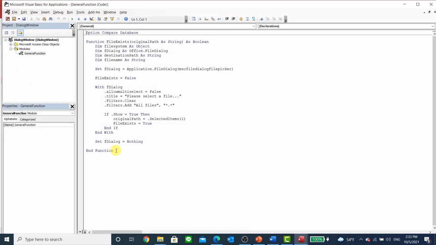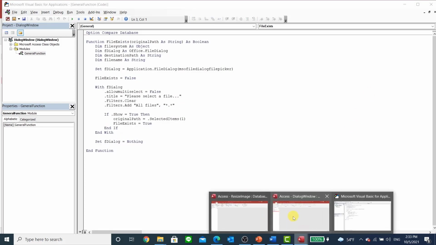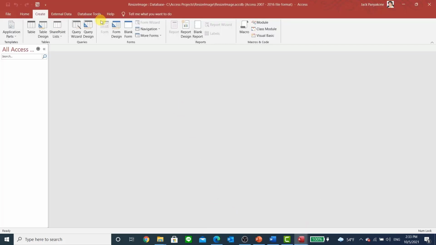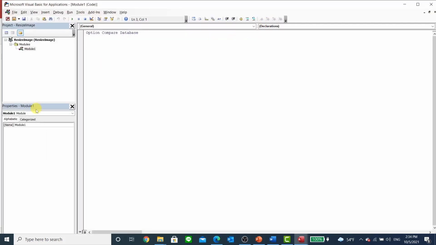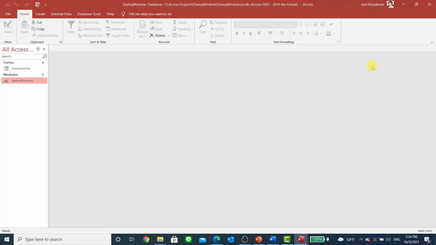And copy that. And jump back to our application. Let's go to module. And I'm going to name this one general function. And then pop this in here. And that's all we need from that.